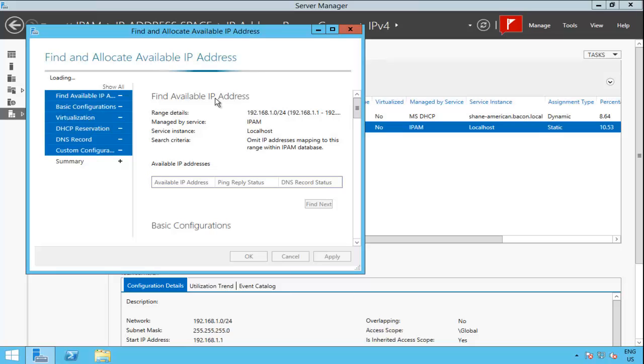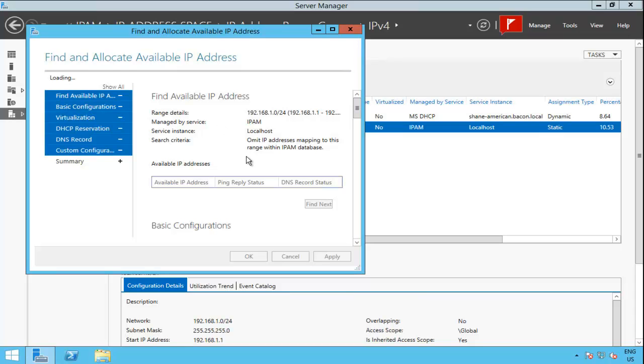So you can go in here, and the whole idea is that you can use this find available IP address, and it takes a look at your range and the static addresses that have been already taken out of that range. It pings to see if there's a response from an available IP, the next available IP, and checks for a DNS record.